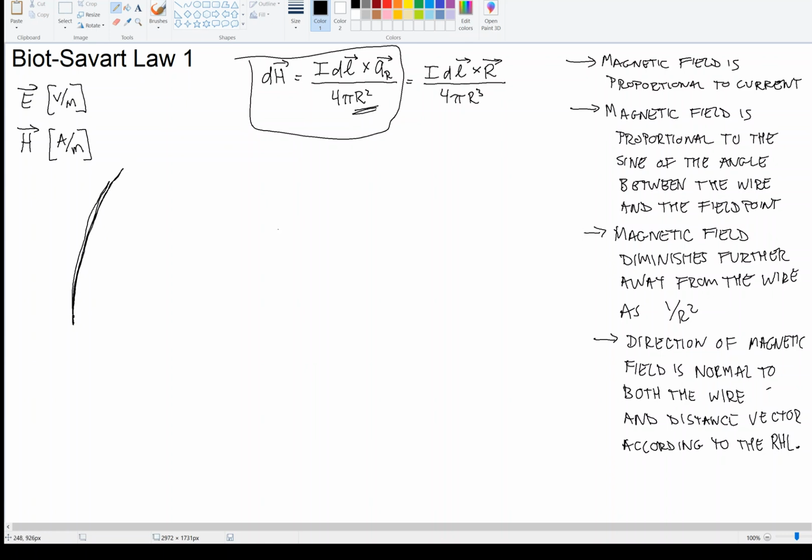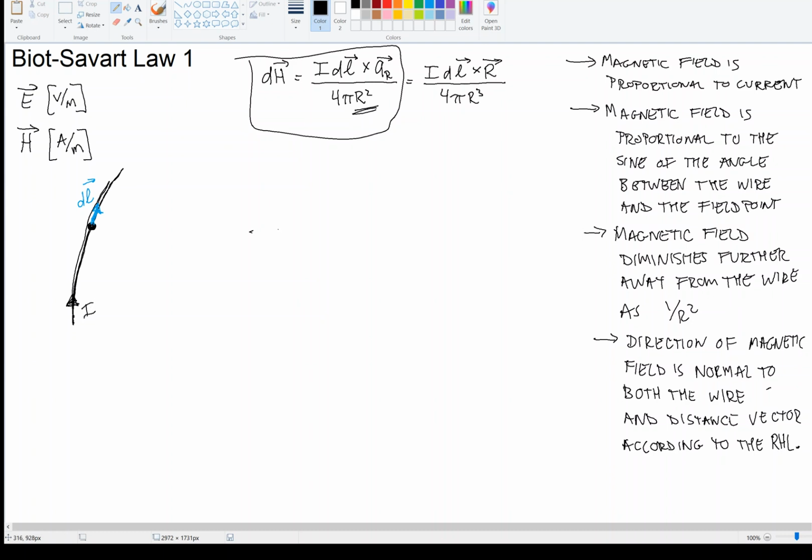All right, here's our wire. It's a long wire. Of course, for practical purposes, we cannot say that a wire is infinitesimally small. But what we'll do is we'll take a point on the wire, maybe right here, and in the immediate vicinity, that little chunk of wire is right there. It points that way. We're going to say current is moving that way. Okay, so here's my current carrying wire. Here's the current I, right? Actually, I'm going to erase that. I'm going to write that here.